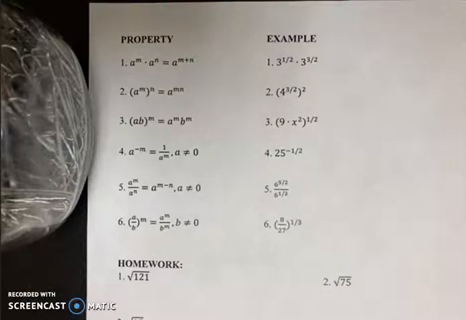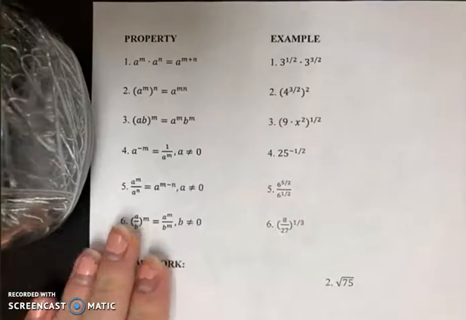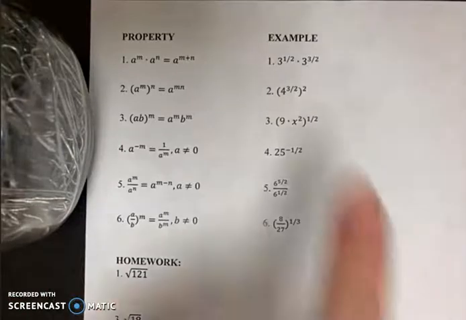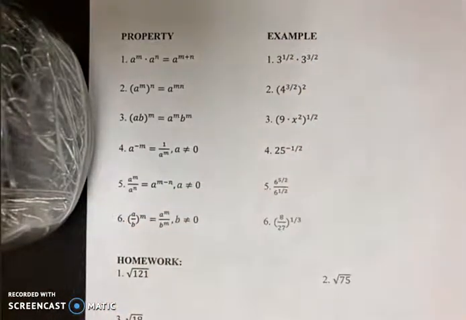The second part of the 5.6 introduction is focused on the properties of exponents. So I went ahead and put all of the properties of exponents over on this side, and I'm going to walk you through the examples on this side. Normally when we do this, we just have whole numbers in the numerator, so I changed it up and put fractions. I challenge you to not use your calculator when we're dealing with the fractions and try doing it by hand, because some of you can really benefit from this practice.